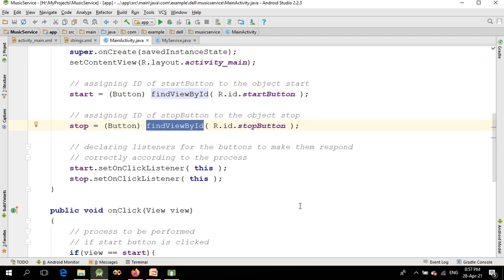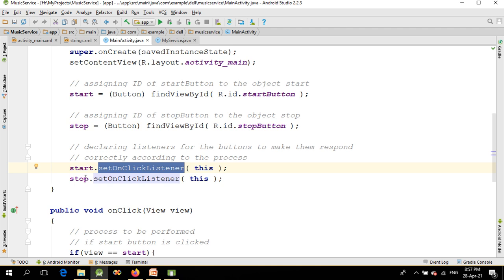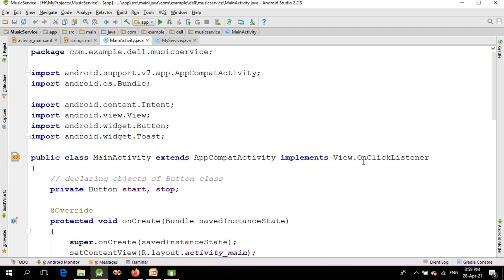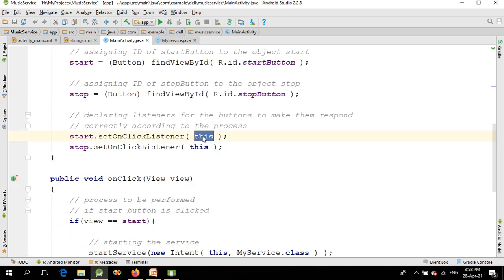Okay, and we need to register the event handler for these start and stop buttons. That is why we are calling setOnClickListener on the start and stop objects whose type is Button, and we are passing the parameter as the this pointer. It means the object of this class itself, because here we are implementing the OnClickListener interface.